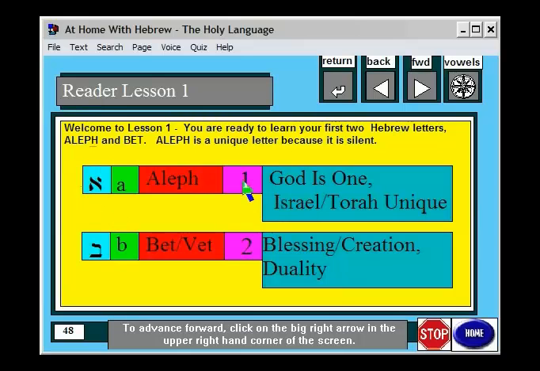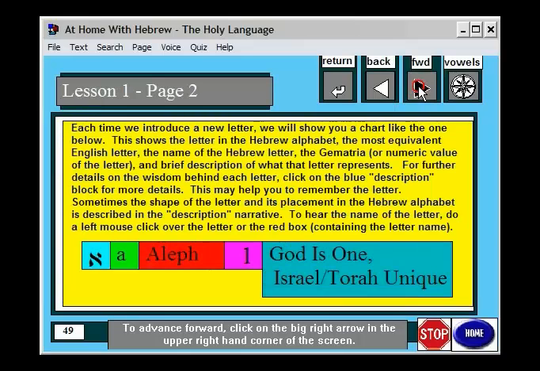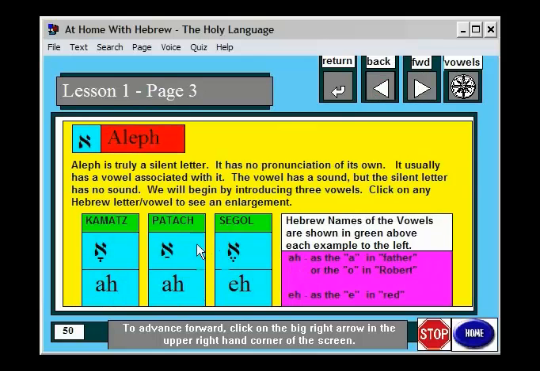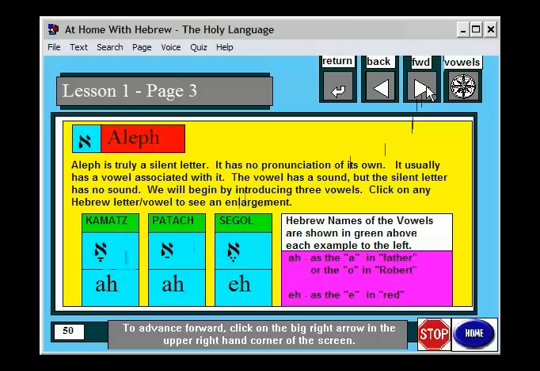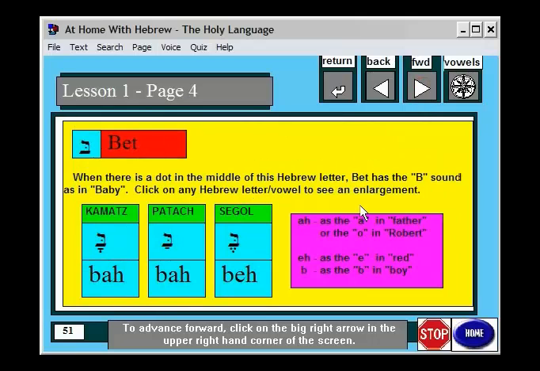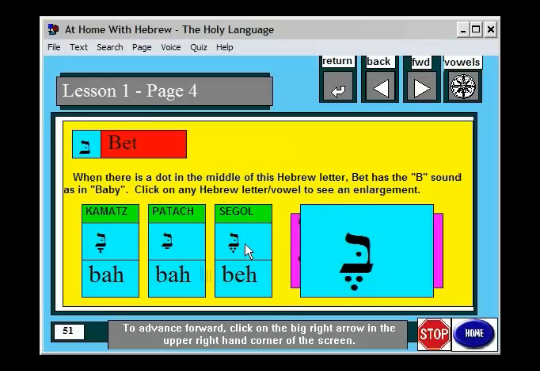So first of all, here's the first letter. It gives you some information about that letter. I'm going to skip on over to the reading part. So for instance, I can click anytime on any blue word and I can hear the computer speak the word, and then I can see how that letter is pronounced. A. Okay, that's the first letter, Aleph, which is actually a silent letter, and the vowel under it determines how it's pronounced. Here's a letter with the B sound, and then the vowel under it gives it the vowel sound. B. Ba.